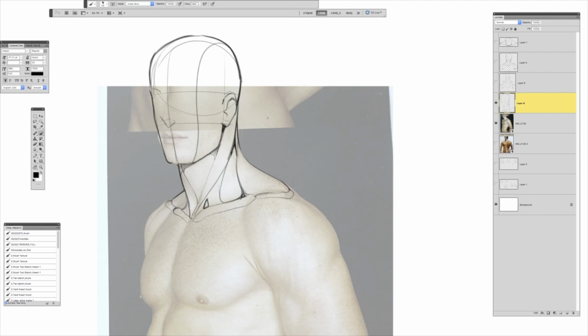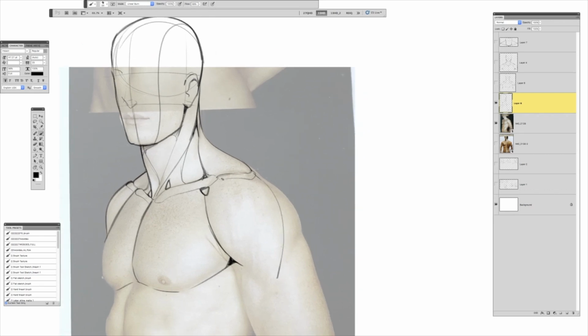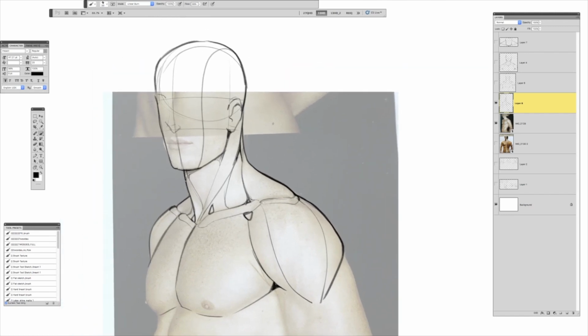anatomy in general. And I like to do it because it actually helps me to identify. Once I see this photo and I know the muscles that I drew, when I have to do it again, I already know, okay, this is the mark for this muscle and this is the mark for that muscle. So it becomes easier and easier the more you do these kinds of exercises. Many people like to draw all over again, and I think it's a good idea too. You can do the drawing all over again, but after doing this kind of practice, drawing on top of the photo, because you already identify the muscles, focusing on that point instead of how the drawing is looking, because it might not match the photo exactly, and you want to identify the muscles.